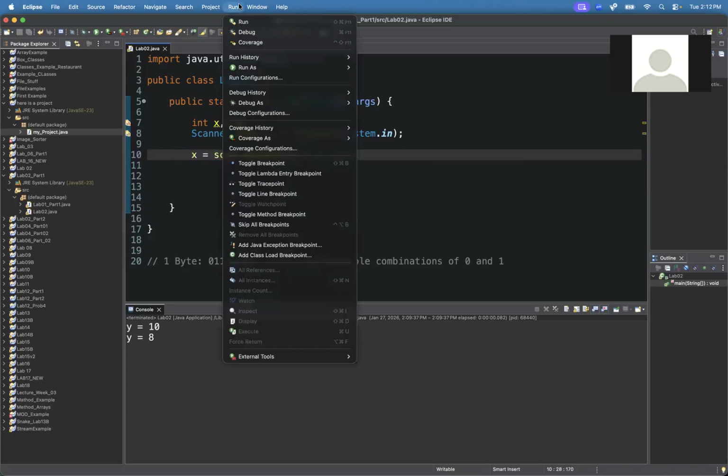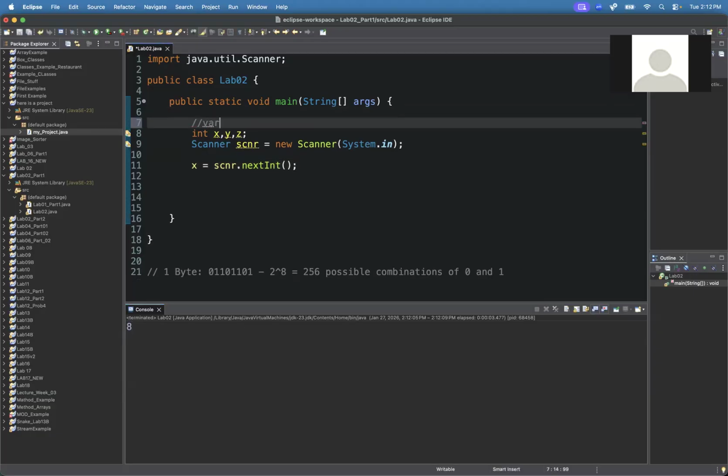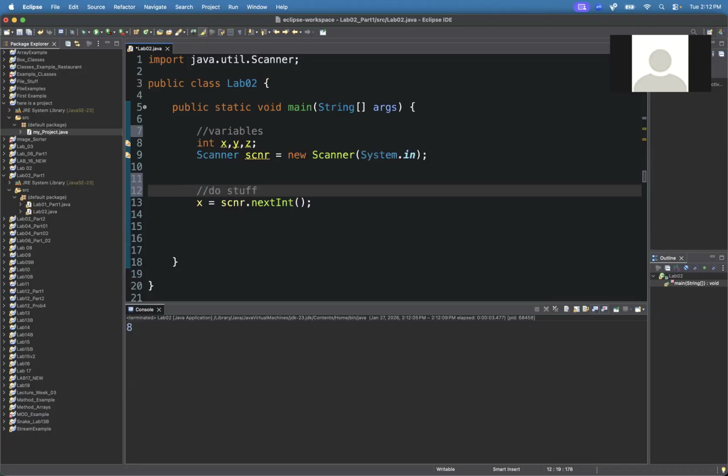And so this is going to read a number from the keyboard. And so it's waiting for me to type a number. So I say like 8, and then we're done. So this is like all your variables up here. And then once you're done, then we do stuff after all your variables were defined. That's a very common way to do it.